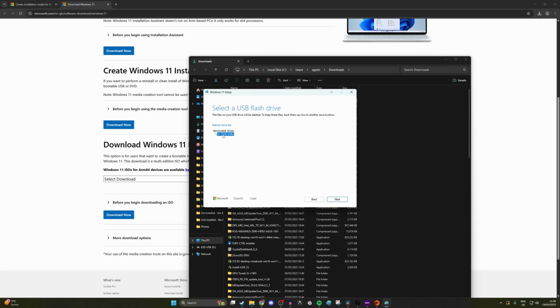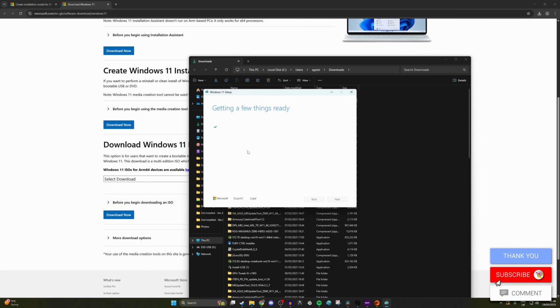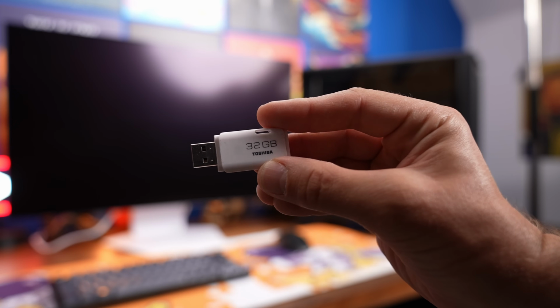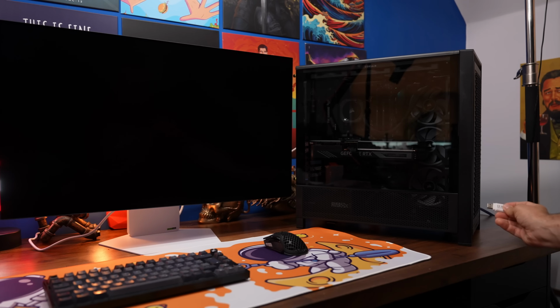And then click there, you can see that I've got a USB drive already set for this and plugged into this machine. And then you're basically going to run this tool until it progresses and does a Windows Media installation on that thumb drive. What you'll then do is insert that drive into the new PC. So I use a 32 gigabyte Toshiba drive for this, but you can use anything that's roughly that size. Plug it into the new PC and then just turn it on.